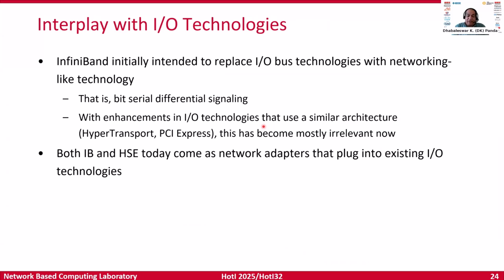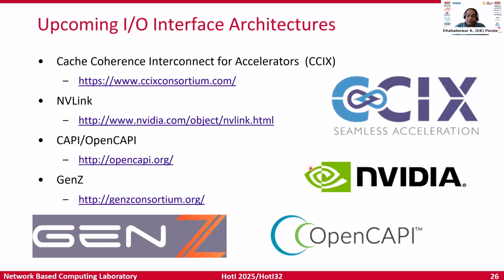After that, recently, both InfiniBand and high-speed Ethernet come as network adapters that plug into existing I/O technology. Even though all the GPUs go into PCI Express, it continued for some time. And when we come back to the GPU section, you will see that conflict still existed. It never went away, and that led to the birth of NVLink, which is the scale-up technology. We'll hold that discussion a little later, but we'll see that this kind of bottleneck becomes a big issue, and then newer standards get introduced. So that's what happened here.